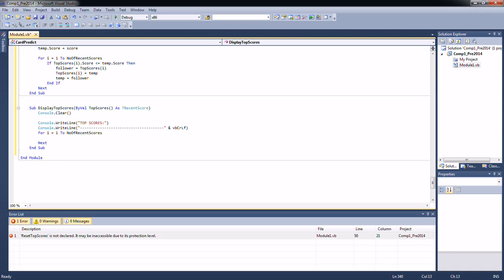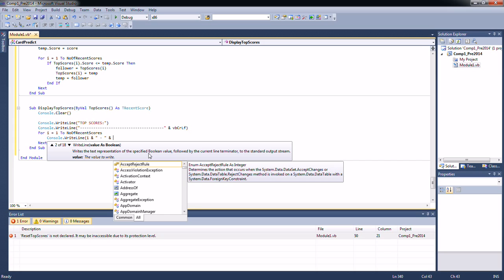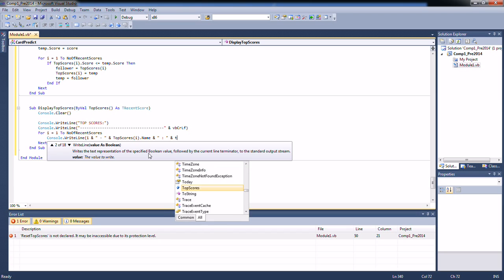So console.writeLine. Let's see if caps on. I and then we want top score I dot name, and then I'm going to make and a colon, and finally top scores I dot score.